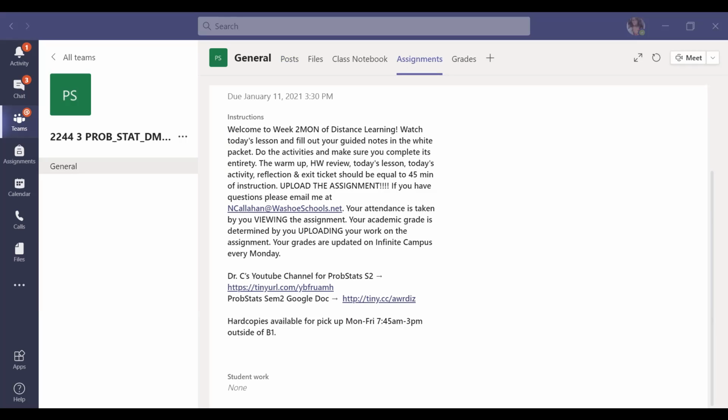Now, what you're going to do is create a brochure on confidence intervals. The first part of your brochure, I want you to tell me what is a confidence interval. You can go ahead and Google it. Then you're going to tell me ZC. What is the definition of ZC? What is a C? What does the E stand for? And what does a U stand for? If you're not sure, go back to your notes for this class, or you can go back to the videos that I went over for week 1, Tuesday through Thursday.